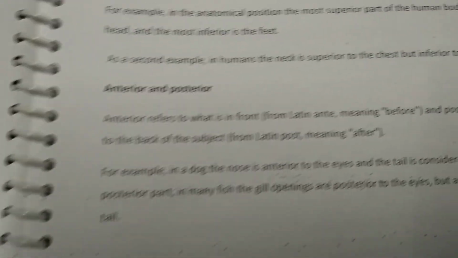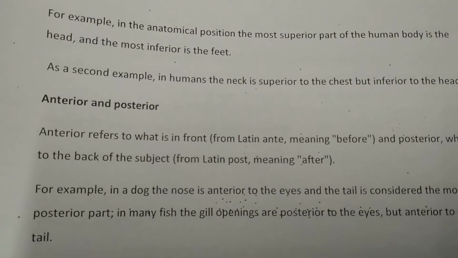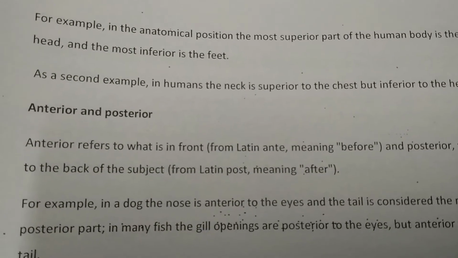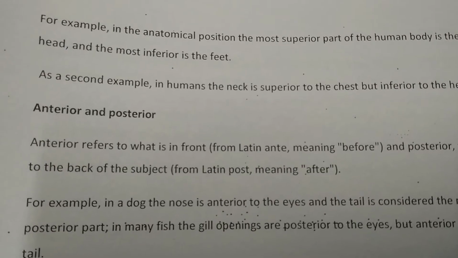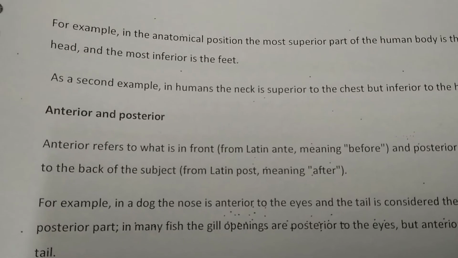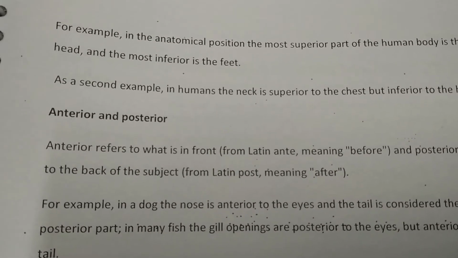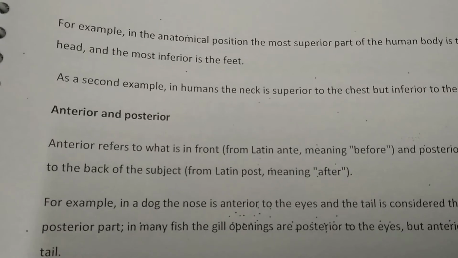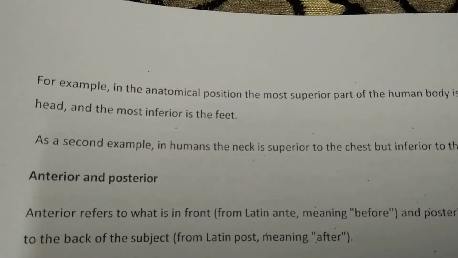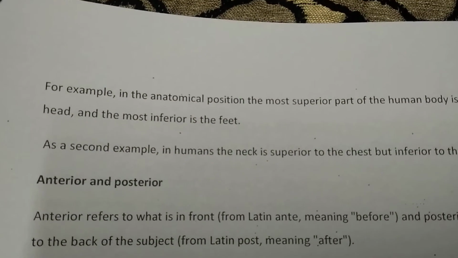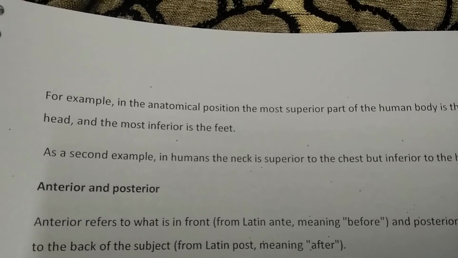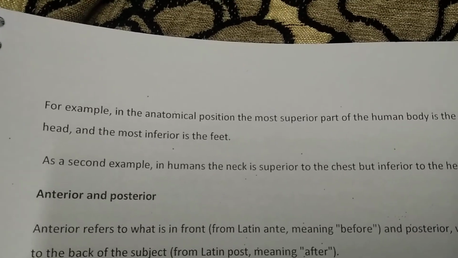Moving on to the next term, anterior and posterior. Any structure close to the front aspect of the body is called as anterior, while any other structures which are closer to the back aspect of the body is called as posterior. Like for example, the nose is anterior to the eyes, or we can tell the forehead is anterior to our brain. Okay. Other examples, if I want to tell, the sternum is anterior to the heart. Heart is anterior to the esophagus. Esophagus is anterior to the vertebral column.